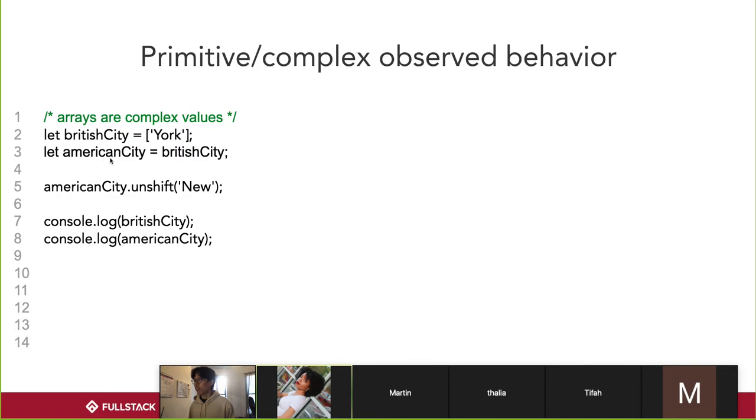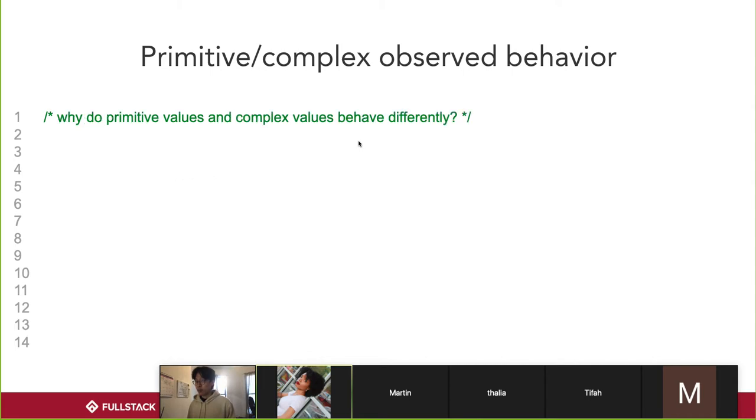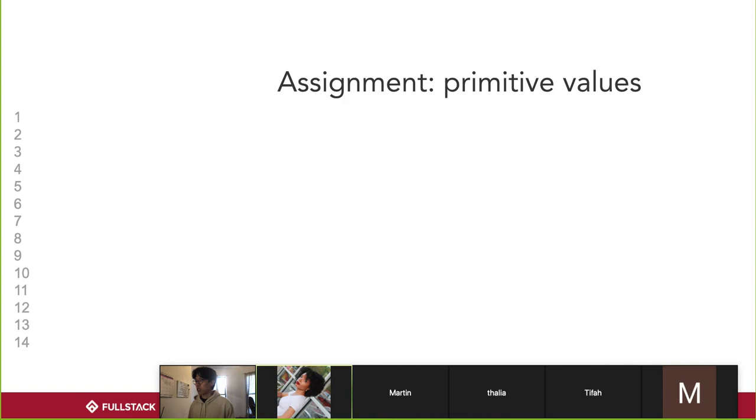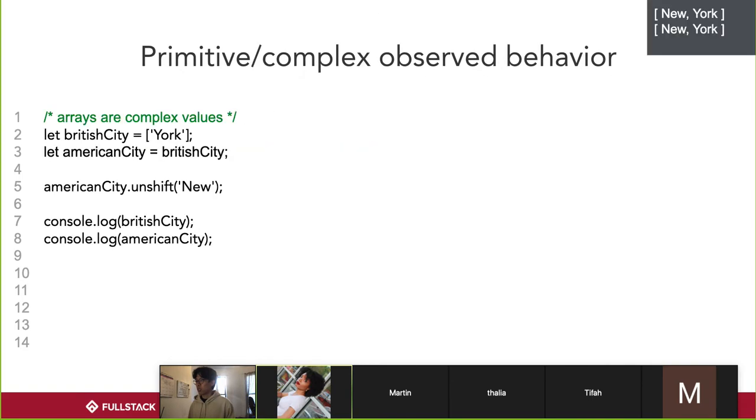So you could think of British city as the name. American city is the nickname now, because you're calling this that, but they're pointing at the same thing in memory. And so when we look at the console, they're going to be the same, and now they're intertwined.